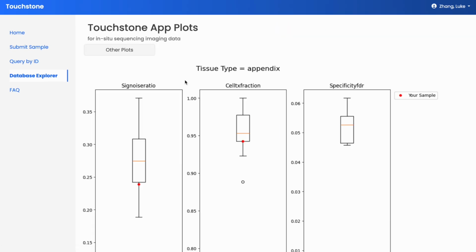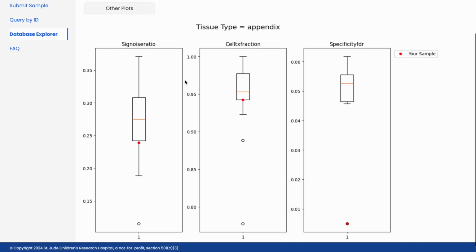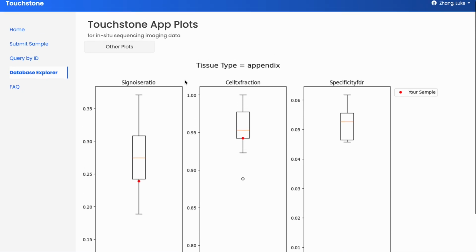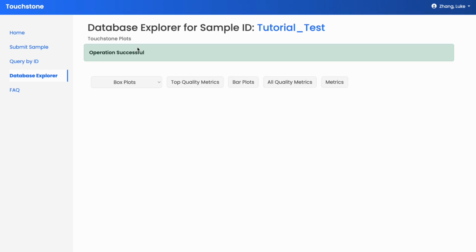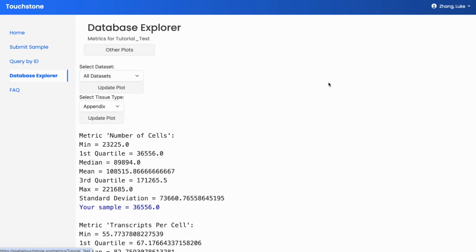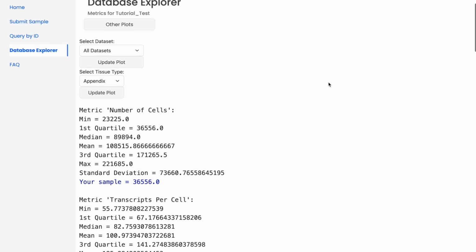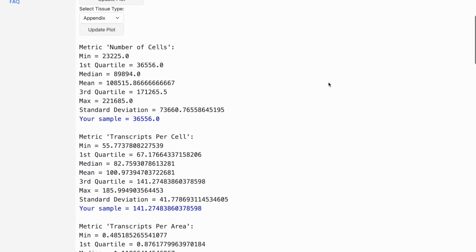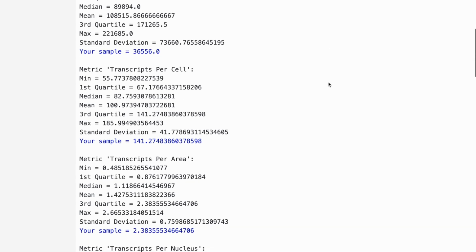For top quality metrics, we can see that the only tissue type being visualized is the one submitted. Here, the red dot indicates the metric value of your sample of interest. Lastly, for the metrics, here you can see that in addition to the statistics of each metric, your sample's metric value is shown in blue text at the bottom of each metric.